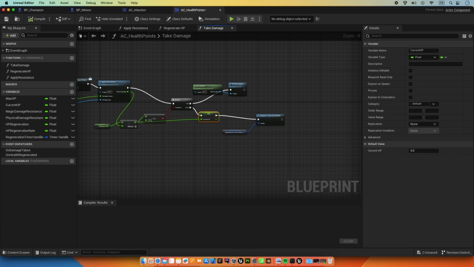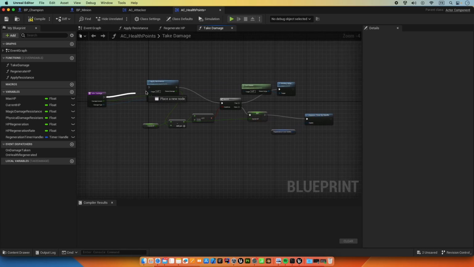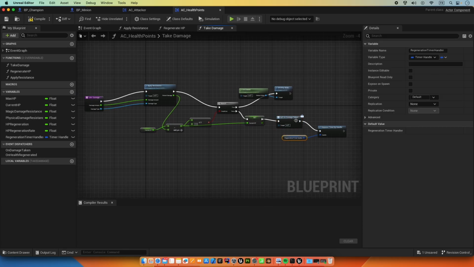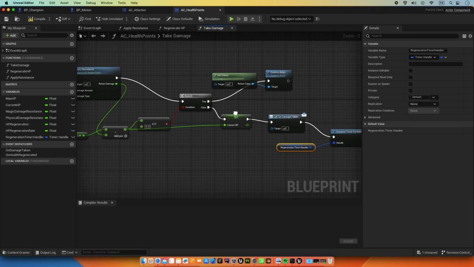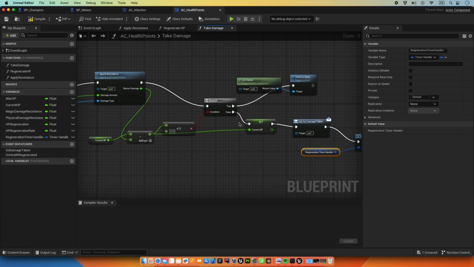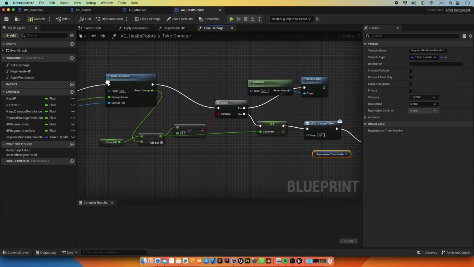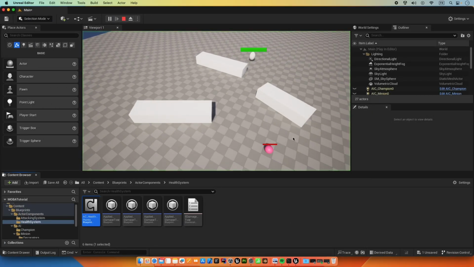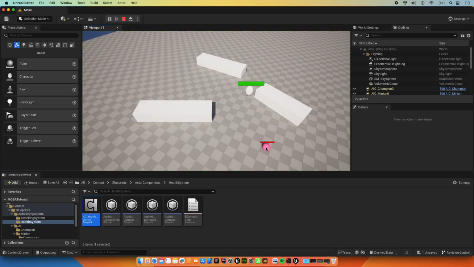So we're going to remove this, and we're going to instead call it here. Just so we call the on damage taken with the new current health instead of the old one. So now let's try again. We should see 4 ticks, and that's it. Nice.